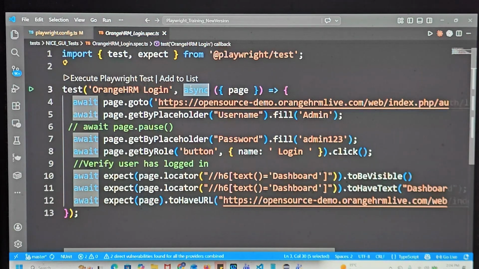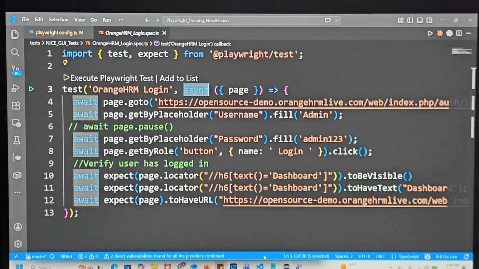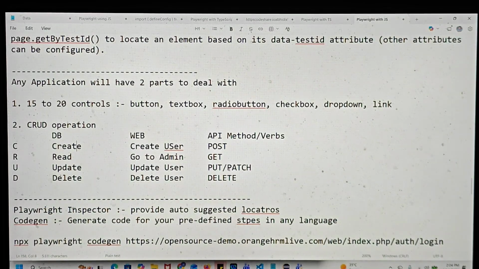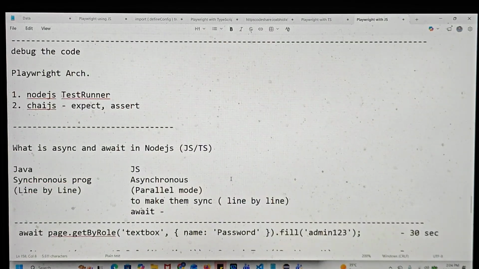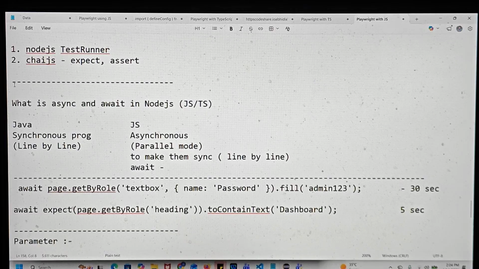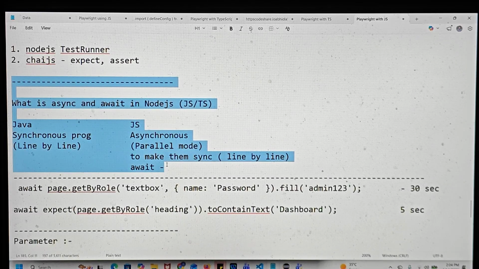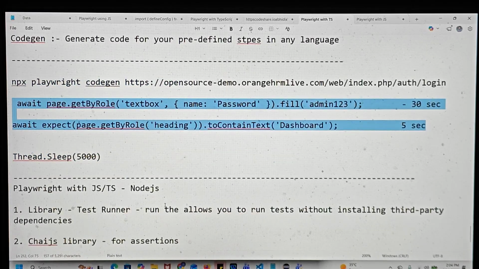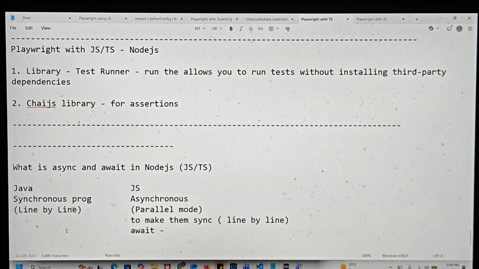And if someone asks you why we don't use them in other languages but use them in JavaScript, let me talk about that, guys, which is another important aspect that most people should know. The first thing is that you all have to know what the async and await concept is in JavaScript and why it is used.